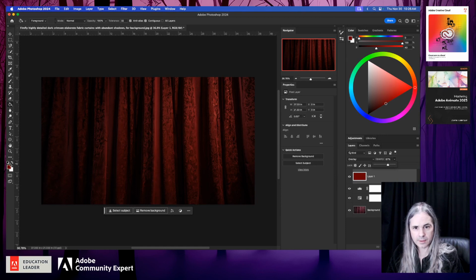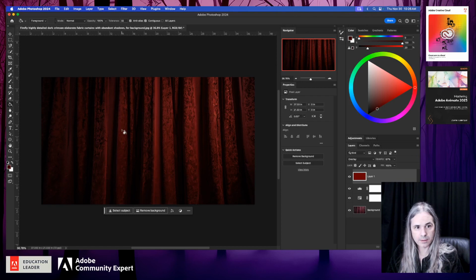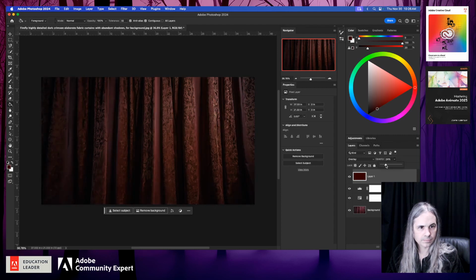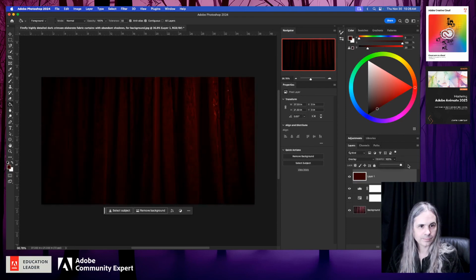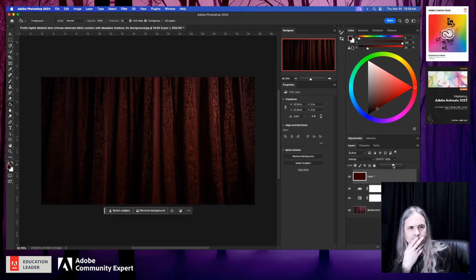It really is. Let's make this a bit darker. A darker red. I do like it muted like that though, you know? That's pretty good.